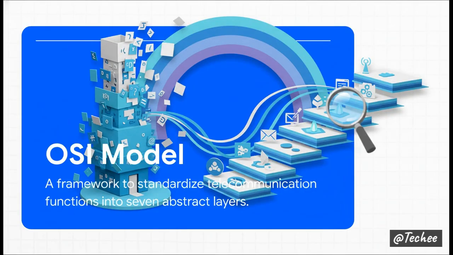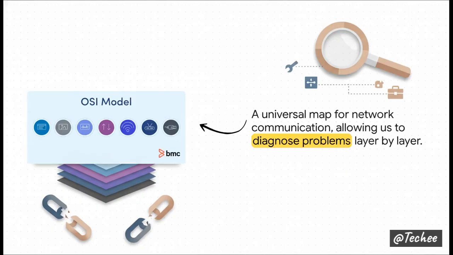To fix this digital mess, the International Organization for Standardization came up with something called the Open Systems Interconnection Model, or what everyone just calls the OSI model. Now, it's super important to understand that the OSI model isn't a piece of hardware or some software you can download. It's a universal map, a shared blueprint that breaks down the entire messy process of network communication into 7 clean, understandable layers. And you know, the real genius of this layered map is that it gives us a divide and conquer strategy for figuring out what went wrong.